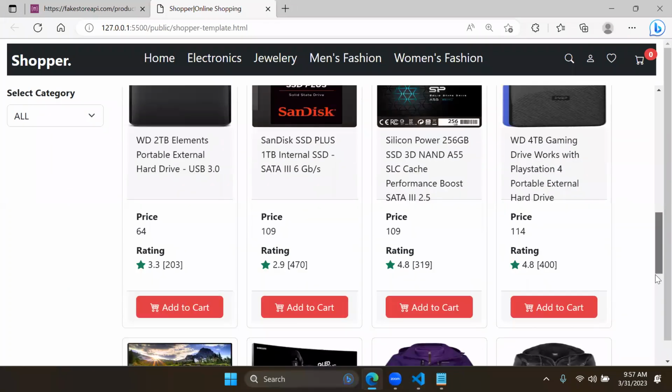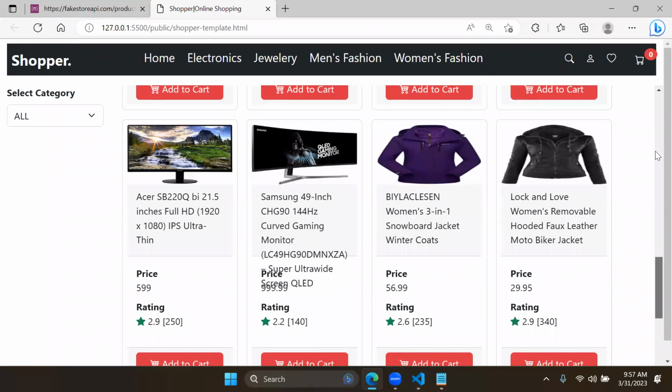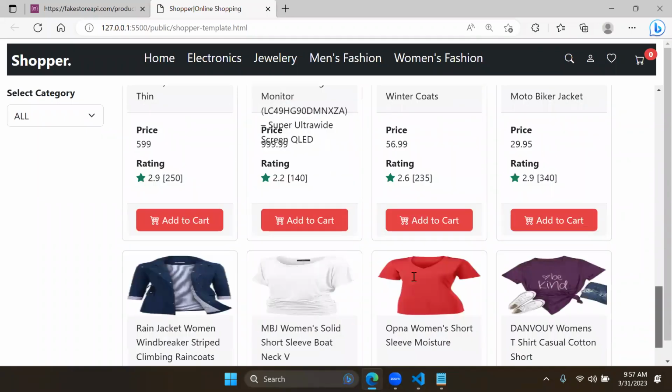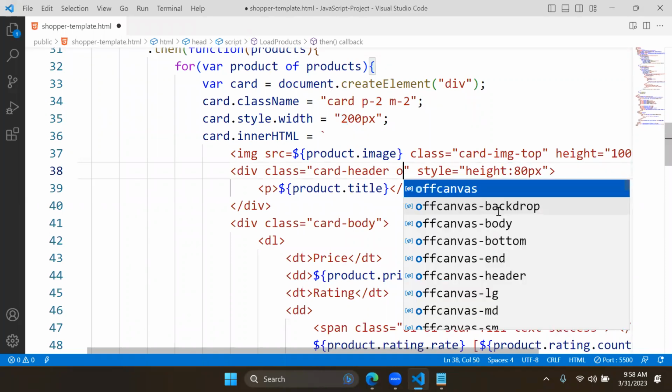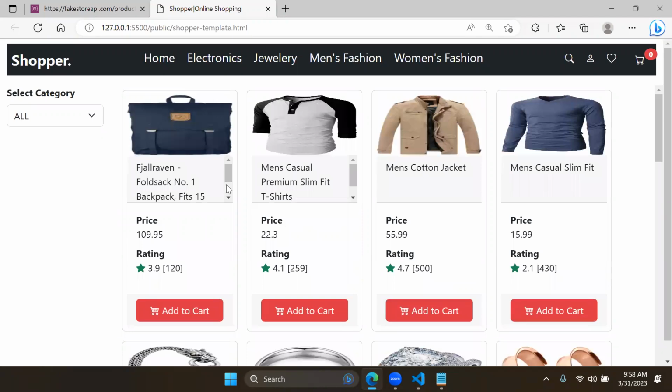Now this is what we are having, right? And if any description is large, we will do one thing. Card header, height is suppose 100 only, 100 or 80 we will give. Then we will keep here overflow as auto. That means if titles are large, they can scroll and see those titles.